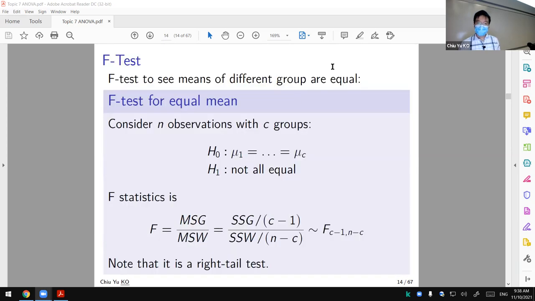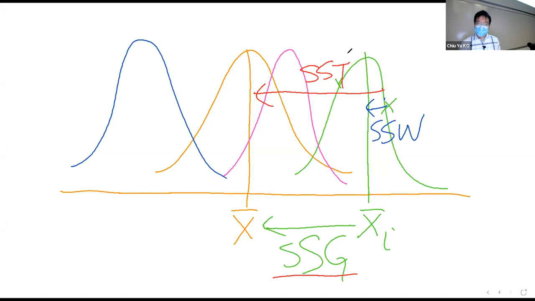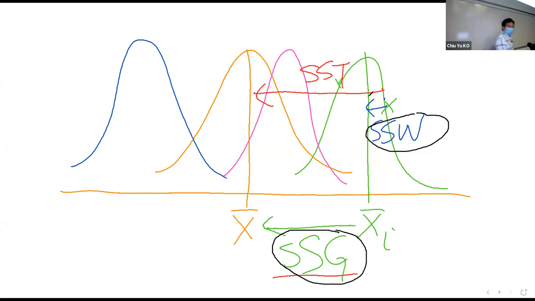So just to remind you again, what it's doing is asking the following: you're comparing this variance, to see whether they are the same or different. Of course, this is SSG, divided by how many of them. Basically what it says is they shouldn't be too much different from each other if they have the same mean. If the same mean, then they are measuring the same thing, because x bar i should also be close. The mean of x bar i should also be mu. That's the same thing, not much different from the overall grand mean.